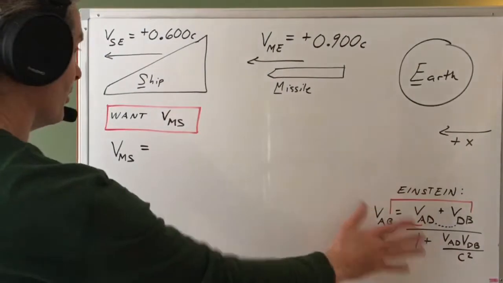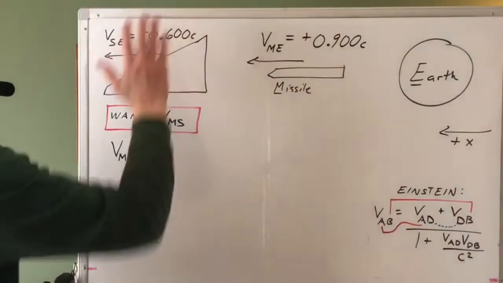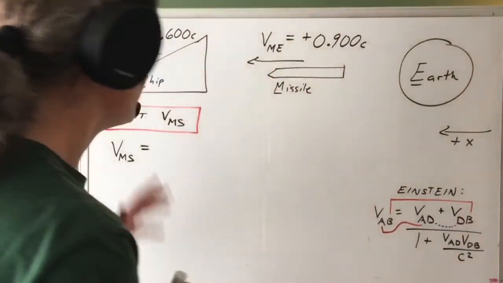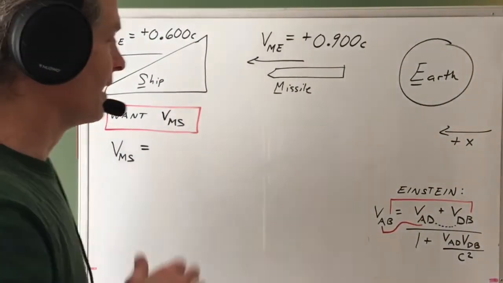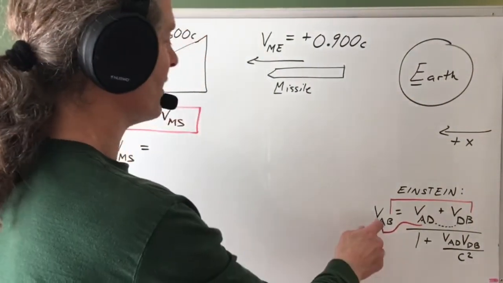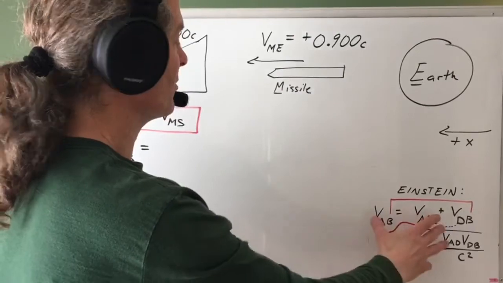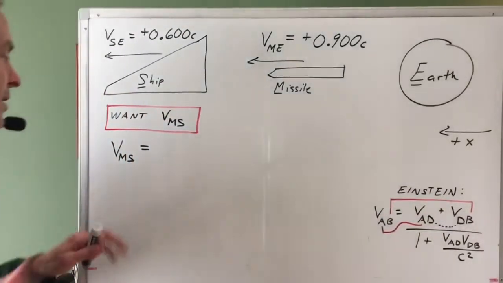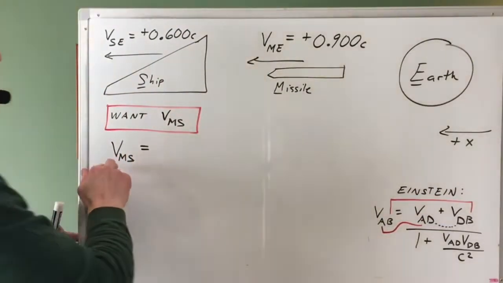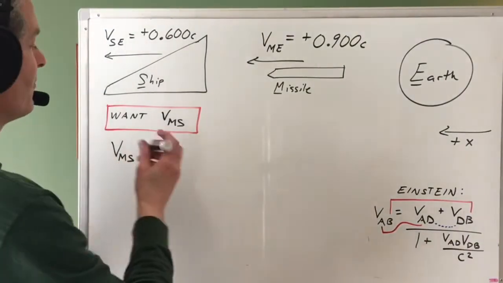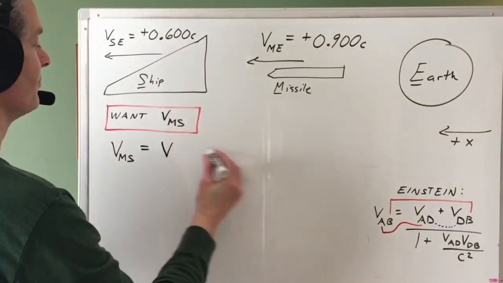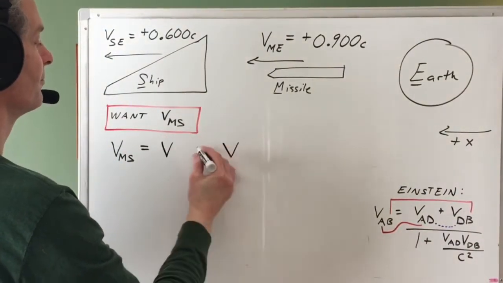We've got to use the full-blown Einstein formula because these are an appreciable fraction of the speed of light. All right, so here we go. Again, as in the first example, I'm not going to try and figure out which thing is A, which thing is B, which thing is D, and do some mapping. I'm going to use this and say, okay, if I want the velocity of the missile relative to the ship, I'm going to have two velocities in here. I'll just put them here. I'll add them.